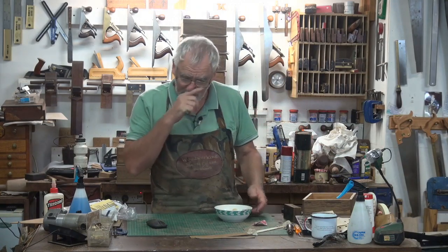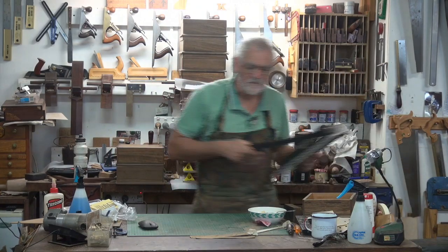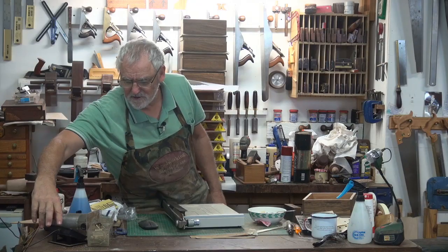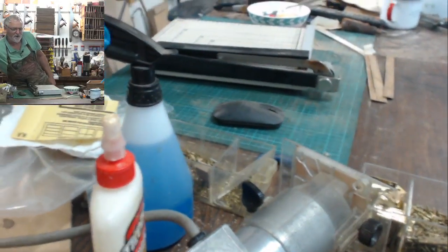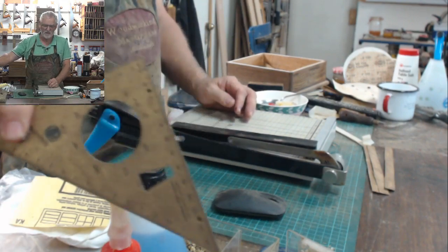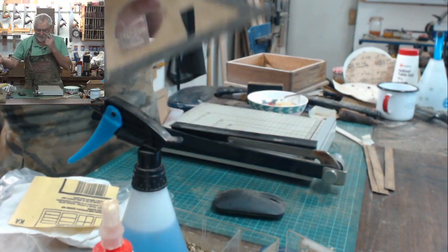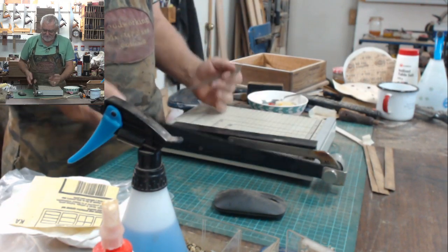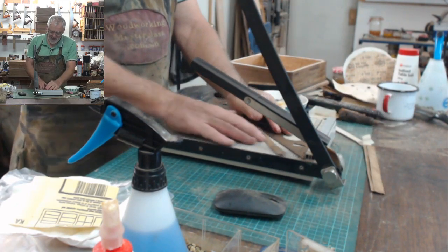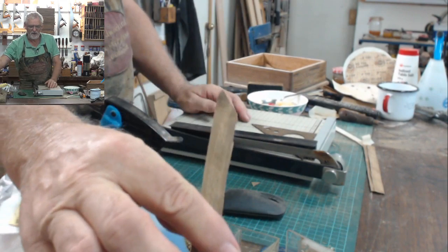And then last night, remember a couple of days ago, g'day Wes, g'day Ange, I was cutting veneer with the guillotine. Well, I thought this morning when I was cogitating over my cup of coffee, why not, and this is a great idea, and it cuts it down, use a square. Yeah, Raf, if you're watching, this is from Interwood, solid brass. I've put the thing on the back. Now, if I put this here, like that, then I can run veneer up to the side. Boom. There you go. Booyah.